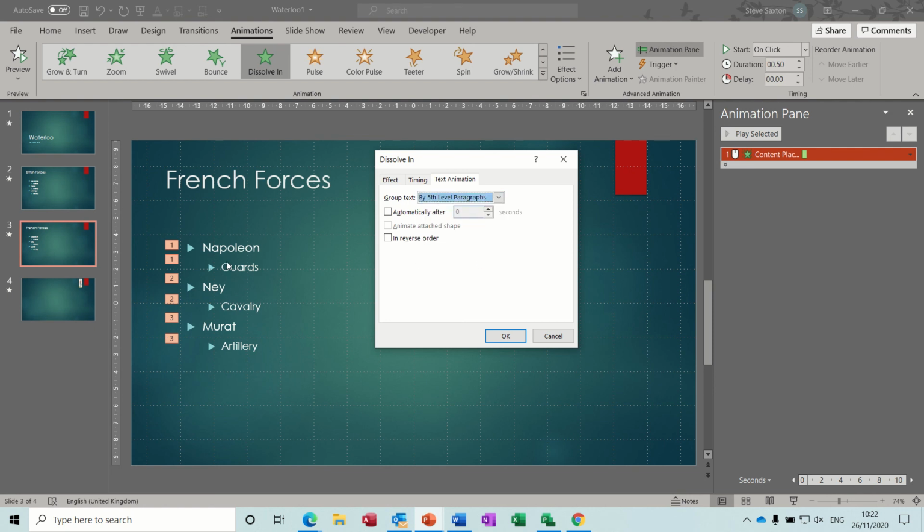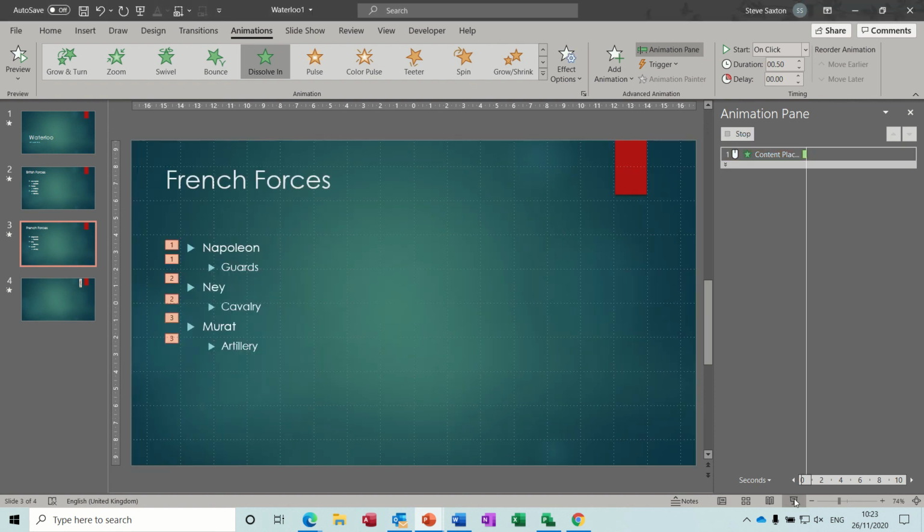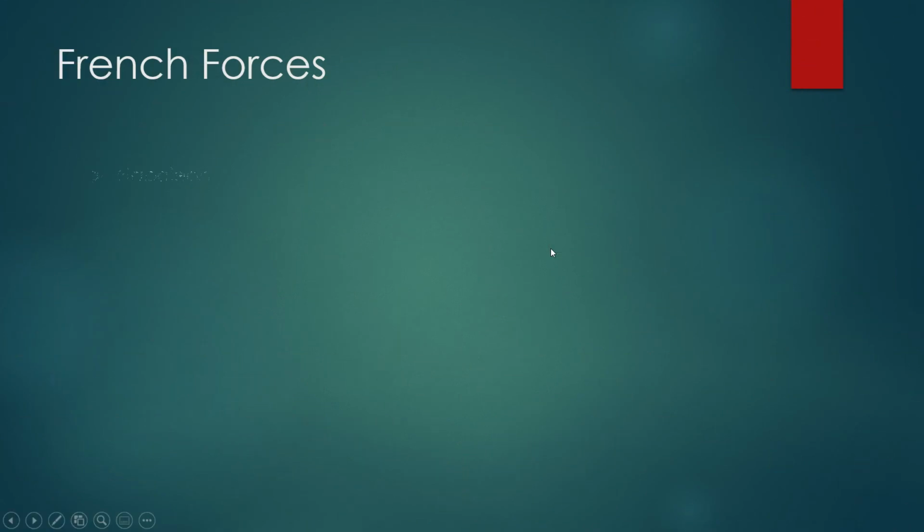It only needs to be level 2 because I've only got 2 levels, but if I indent it a bit more, you can indent down to 5 levels. But I always put it to 5 just in case later on I decide to do another indent. That will pick it up. Now if I click OK on that one and put this into full screen, you can see the difference. So now I press enter.